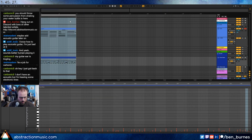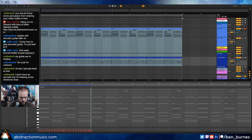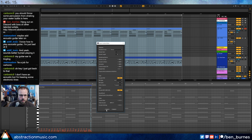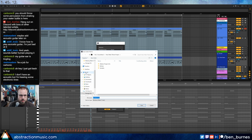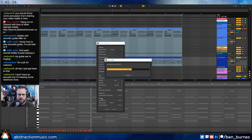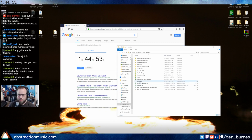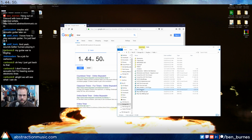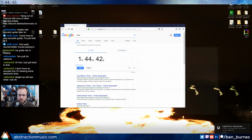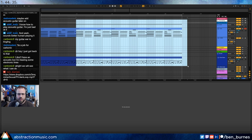Here, how about this? Oops, desktop. If anybody wants to contribute, here is a 4-bar loop of the bass chord progression. It is in C sharp major. It should be done copying now. There you go. Everybody have fun. Any contributions, of course, will always be appreciated.